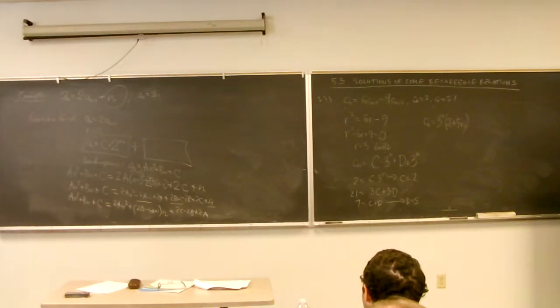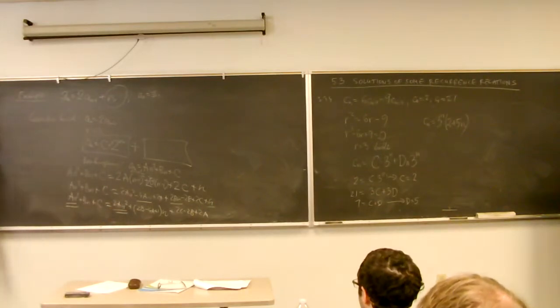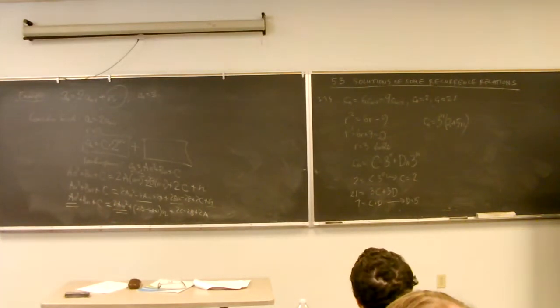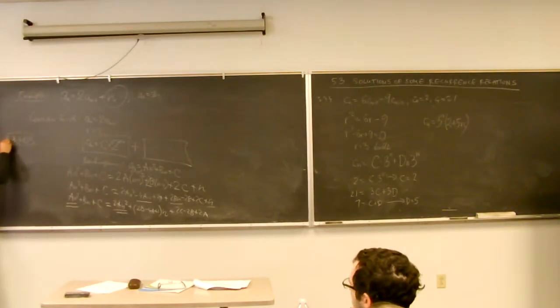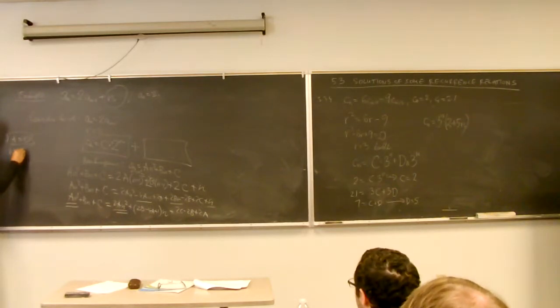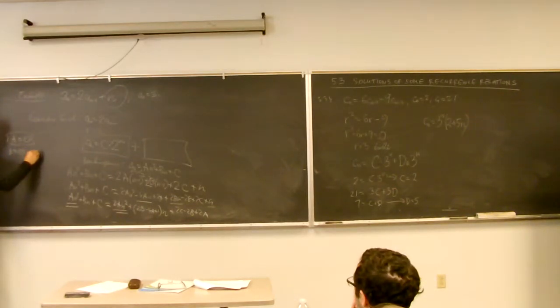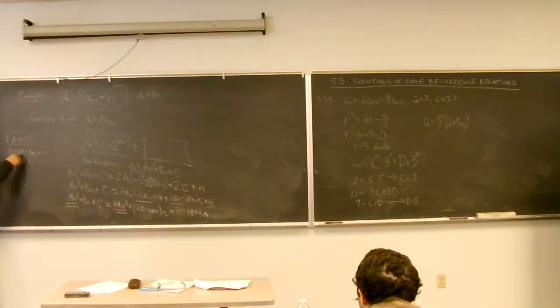And then what? Let's compare coefficients, starting with n squared. a equals 2a. What is that telling us? a equals 0. So we didn't need a this time. What else? b equals 2b minus 4a plus 1. So a is 0, so we get negative b is 1. So b is negative 1.